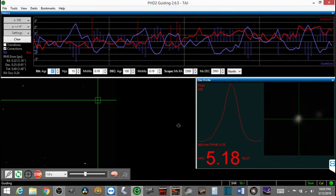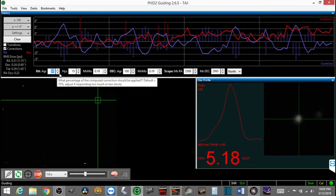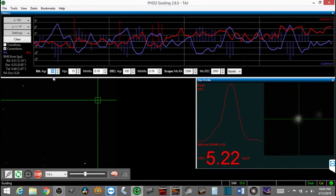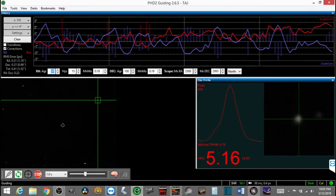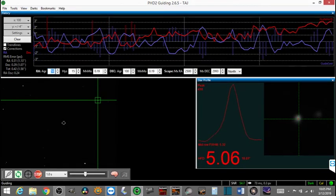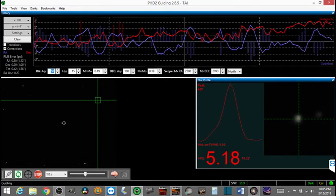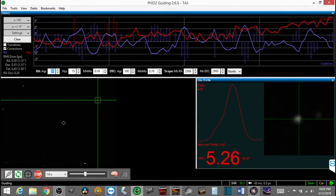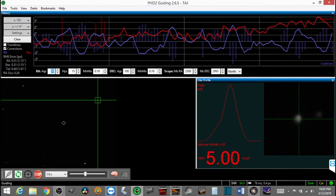Yeah. So you don't think by adjusting this down a little bit more it'll help things? No, you could try it. You can adjust it all over the place and see what it does, but I don't think you're going to get any, the total's still going to be about the same. I don't think you're going to see much difference. That's about 1.5 arc seconds, right? About 1.5. It should be below 1, I would expect, for that mount.